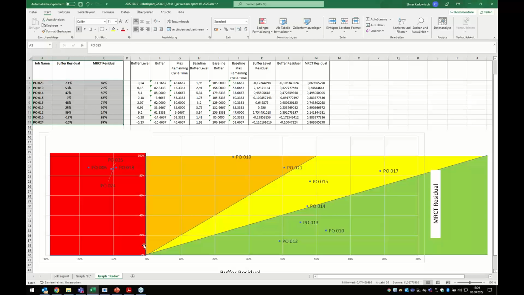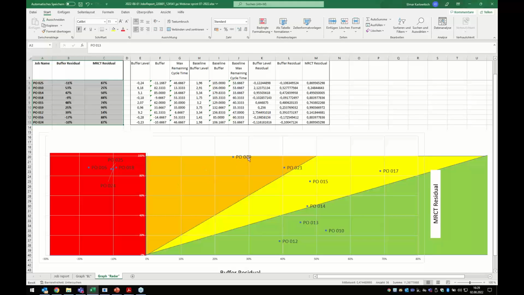Really bad, for example, is PO 19, because it was just started right now. So it has an MRCT residual of 99%. It has been started only a very short time ago. But even though it needs 99% to be completed, the buffer is consumed by 75%, so it's just 25% remaining.